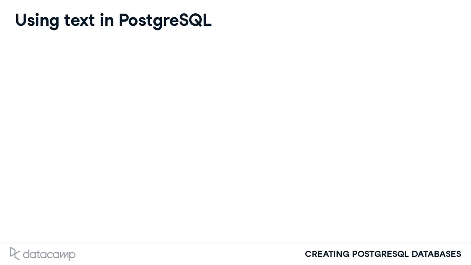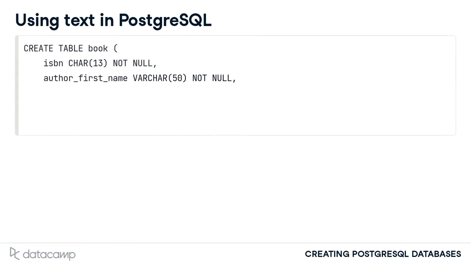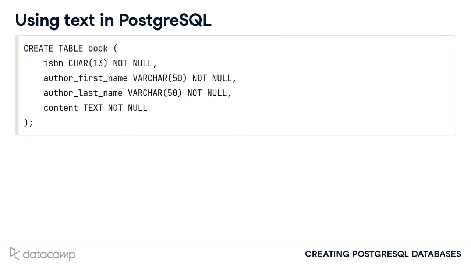Imagine that you work for a book publisher that is maintaining a database of books in the publisher's catalog. Some of the information that you might be interested in including with every book record might include the book's author, the full text of the book, and a 13-digit ISBN number which uniquely identifies the book. This example demonstrates the use of each of the text types available in PostgreSQL. The text-based types available in PostgreSQL include text, varchar, and char. Let's discuss each in more detail.